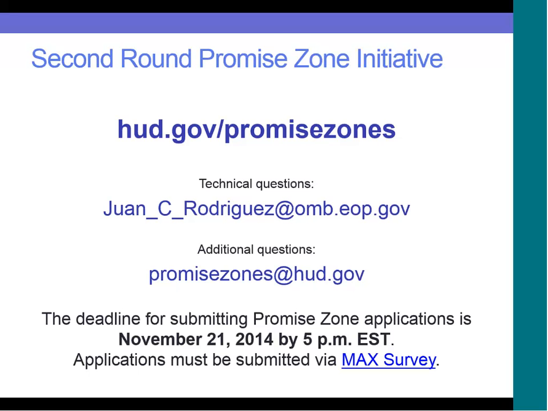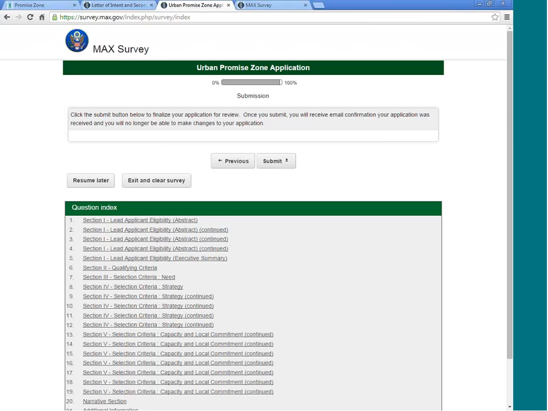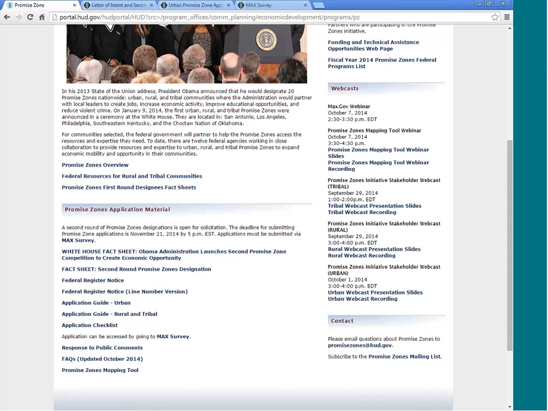So to recap, the application deadline is November 21st at 5 p.m. Eastern Time, and you will need a link to access the application, and you will receive your individualized link from Max.gov. If you have technical glitches and you do not receive your personal individualized link to access the application, email us at promisezone@hud.gov, and we will work with Juan to make sure that you receive that as soon as possible.